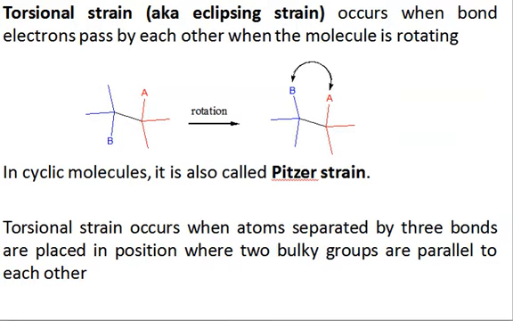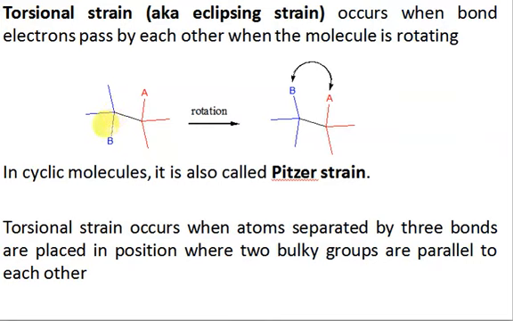So just consider this molecule. Here we are focusing on this bond of carbon with A and this bond of carbon with B, right? This molecule has a single bond, so because of the single bond, free rotation is possible here, right? Since free rotation is possible, this molecule is constantly rotating. Just consider that A is fixed and B is rotating here. As B and A at present are at maximum distance, they have minimum repulsion. But when this bond is rotating and B comes closer to A, the repulsion of B and A is increasing, because this bond and this bond both are composed of electrons.